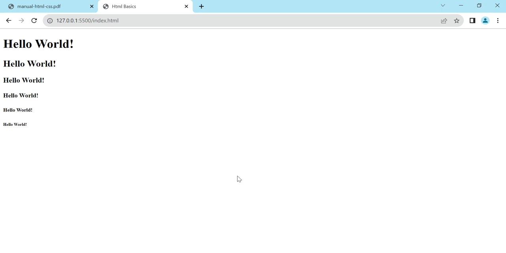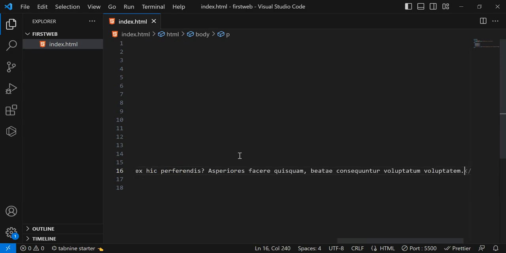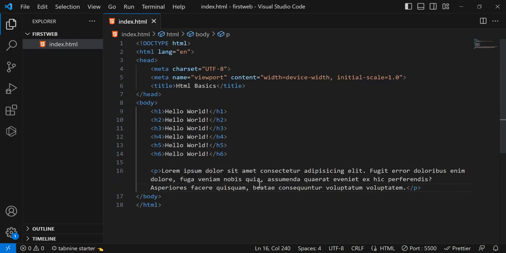Okay, so let's look at some other tag. Let's look at the p tag. For the p tag, all I want to do is come down here and type p, and the p tag is known as the paragraph tag. We use it to write just normal basic text. So let's display some dummy text, and to display some dummy text in HTML we make use of lorem like this, and you then tell lorem what number of words or characters you want. Here let me say lorem 30, like this.